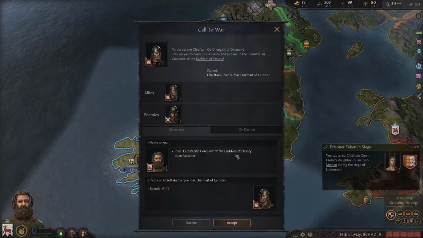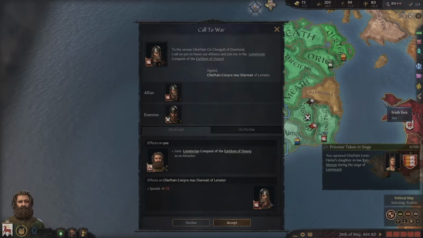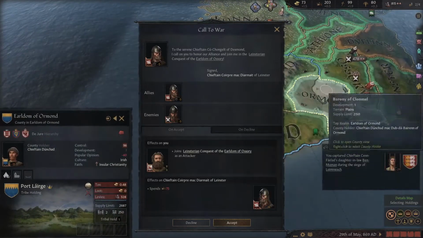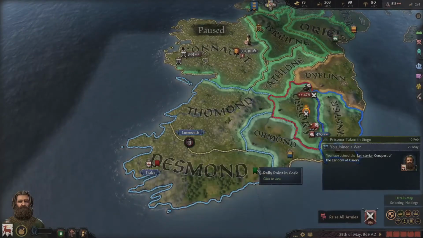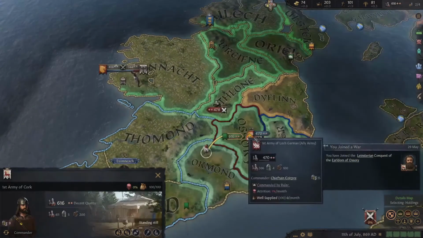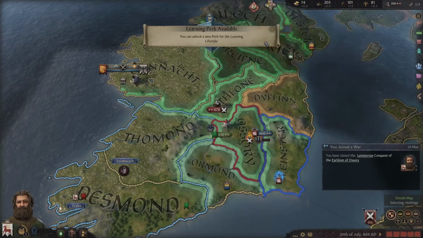So, lastly here, what just popped up is my ally, who helped me, is attacking someone for the earldom of Ossory. I'm not sure which one that is. Oh, his neighbor. And he wants my help. If I decline, I will lose a lot of prestige. So what I'll do is I'm actually going to help him because he was so nice to me. Oh, and I clicked that without reading it again. Sorry, I'm so used to this.